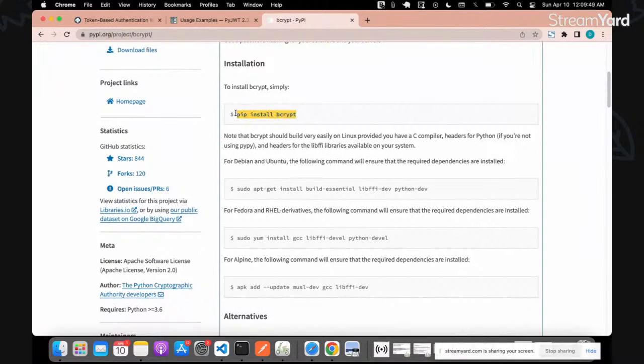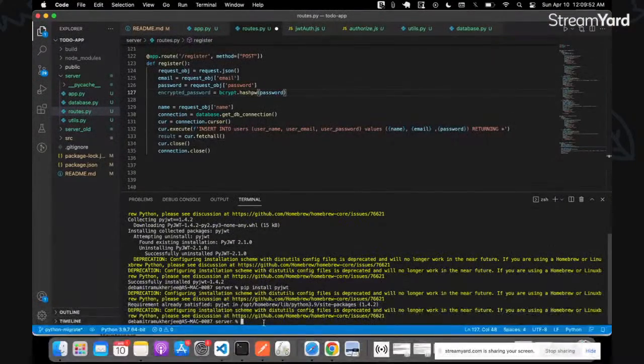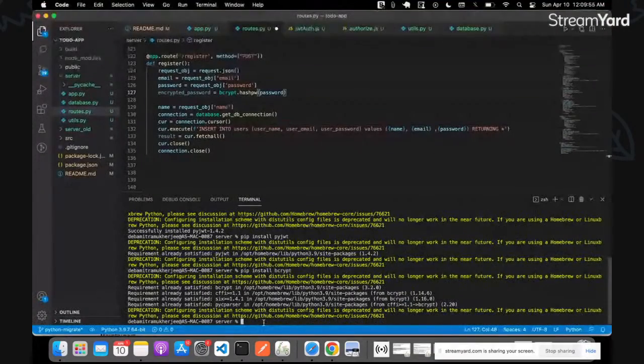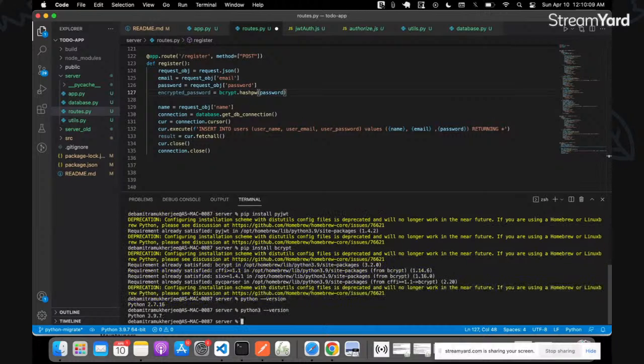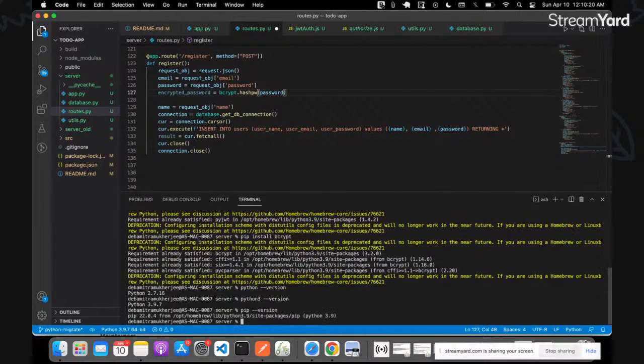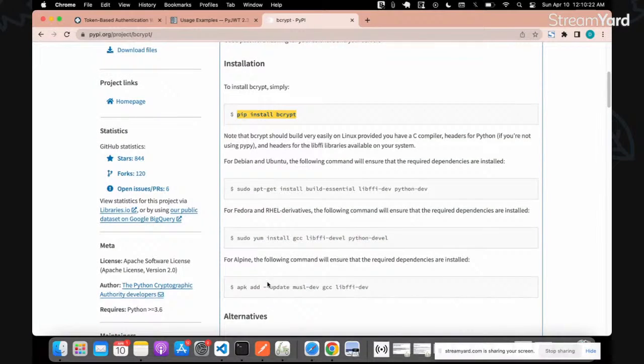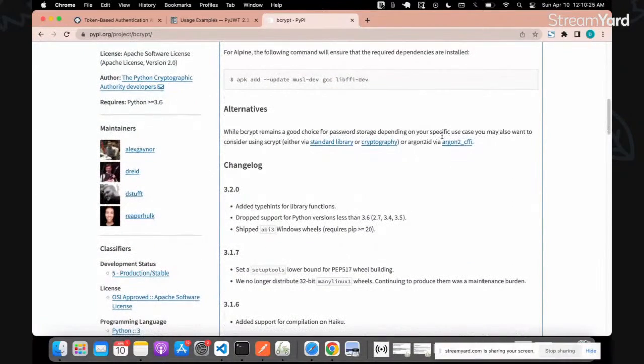We should install it, if we forgot. You may also want to consider using scrypt or argon.